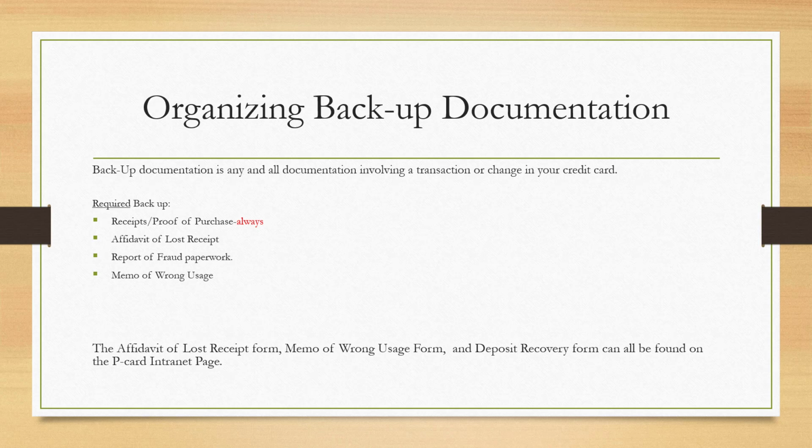This form explains what happened, what you're doing to make sure it doesn't happen again, and the memo is signed by you and the executive administrator over your department. This process would also include a deposit recovery form for when you're reimbursing the college for the accidental purchase. And finally, a federal department verification printout for any purchase using federal grant funds. These forms will either take the place of the original receipt when required, or they will be supplemental to the receipt. Remember to place them in the same order as your bank statement as best as you can.